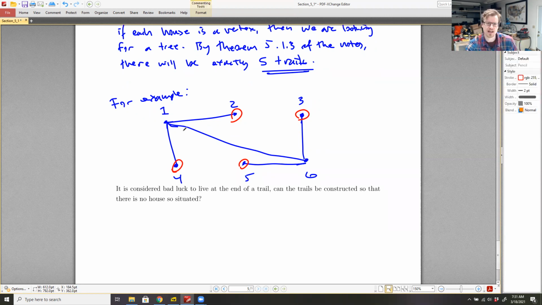Okay, so we think of it maybe not as each edge is a trail, because then every vertex would be at the end of a trail, right? Every vertex is at the end of an edge. But what we mean here is that it doesn't continue on. I can't come to the house and leave it along a different trail. I can't continue on. I'd have to go back the same trail. So here we're looking at the idea of a vertex having degree 1.